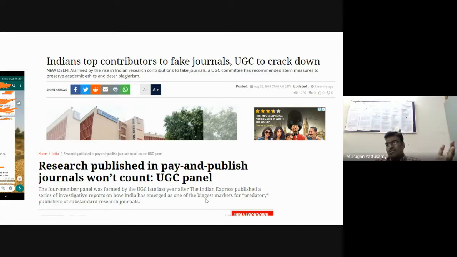It may be related to the thesis or it may not be related to the thesis. They can do any independent research work, even without adding their guide's name. This is the practice, as far as my understanding is concerned. This has been followed in most US or maybe UK universities and so on. But that is not the case with respect to Indian universities.